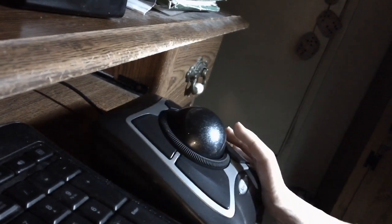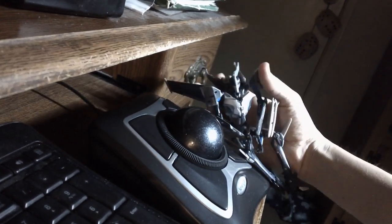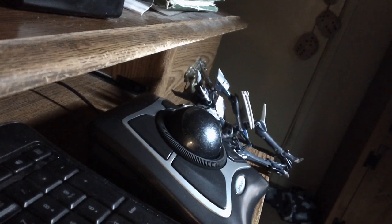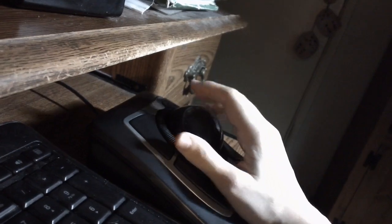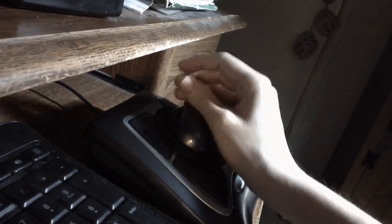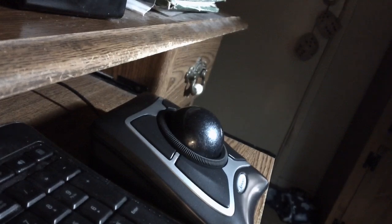That's the Kensington Expert Mouse. It is lovely, and most importantly, it matches my Prime Starscream figurine — they just match! I'm a nerd, and I'm not ashamed to admit it. Anyway, there you go: Kensington Expert Mouse. The ball is nice and glossy with a different texture to the rest of it, and I'm a texture person so I really like it. This gets an A-plus from me, and I'm not even a techie person. Good night, guys.